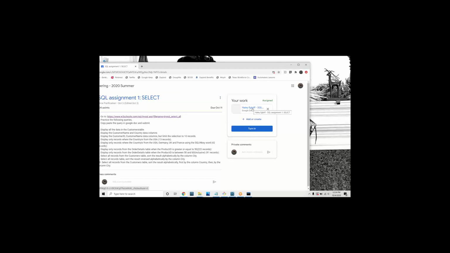Turn in your assignments ahead of time so I get a chance to give you some feedback. Do send me a Slack message or text message saying that you have turned in, so I look into it and let you know if you got it right or wrong. I won't be displaying the homework going forward. I'll just look at it and give you feedback on the Google Classroom, unless you have any questions.